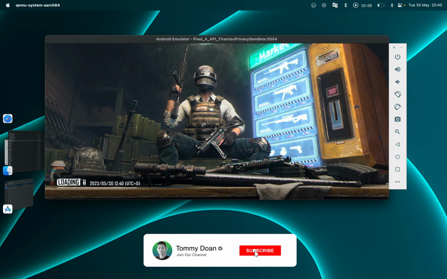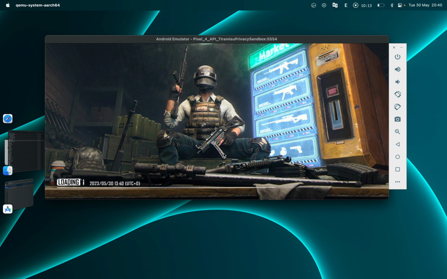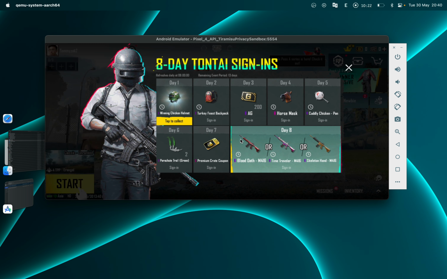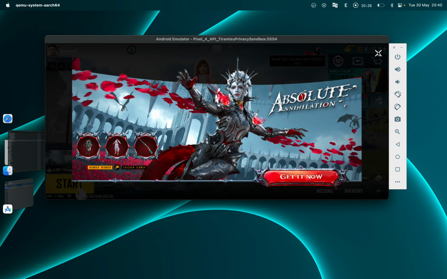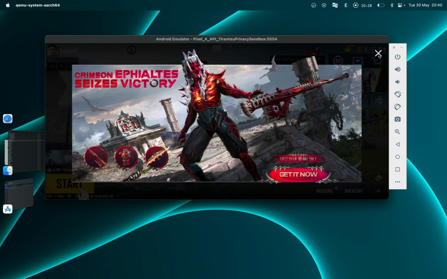So PUBG can detect that very easily, and that's why they warn you not to use that virtual machine to play the game. The only way you can play through that without getting banned is to play as guest. Don't ever log in to any of your main accounts, you will get banned.